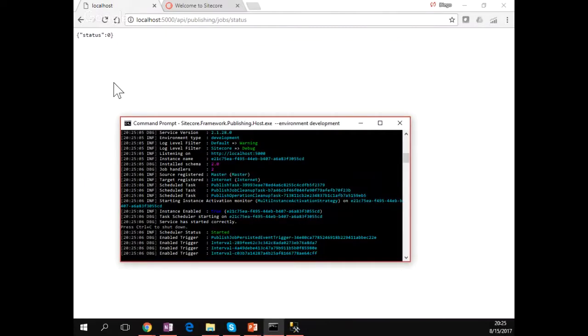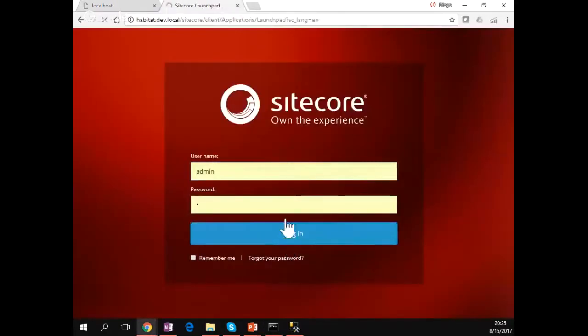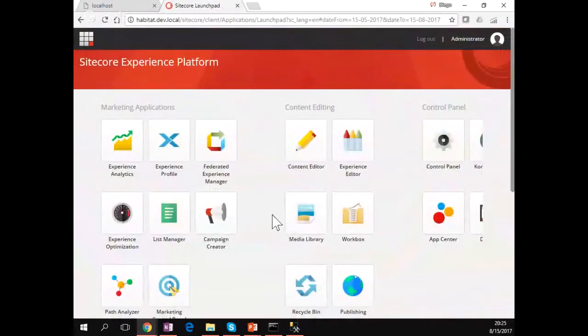This may sound a little bit complicated, but really, if you just follow it step by step, you'll see that this is really straightforward. Okay, so we see that this is working. All right. So what happens when you install the new publishing module? The first thing you will notice is you get a new button on the launchpad, the publishing. The publishing will open a publishing dashboard.